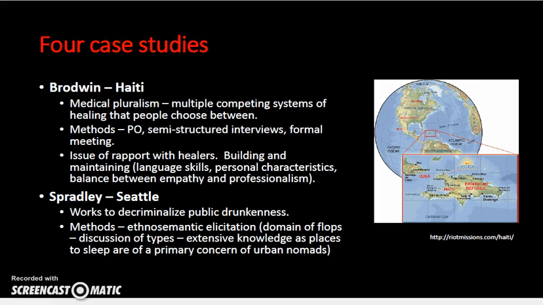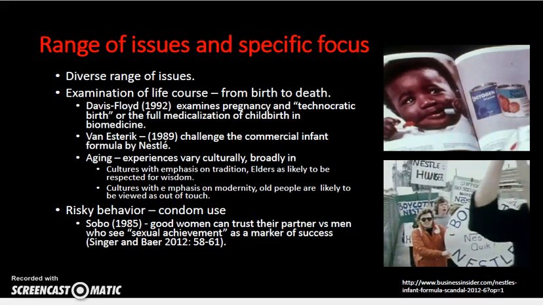And I think that the authors of the text, Singer and Bear, also highlight some of the same sort of issues with drug use, and what the ramifications are of criminalization as a whole versus treatment for individuals who are seeking assistance. And many times, interventions of medical anthropologists, including research itself, may form as a site of intervention. So again, there's a range of issues as well as a specific focus that medical anthropologists have.